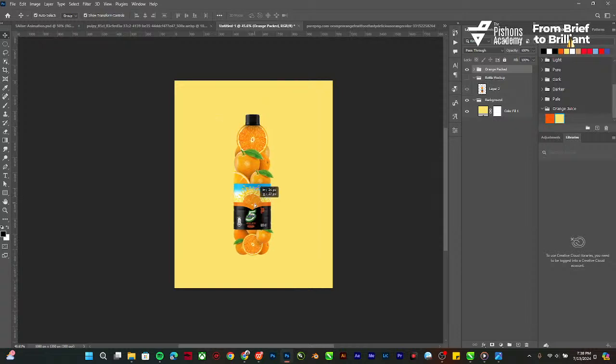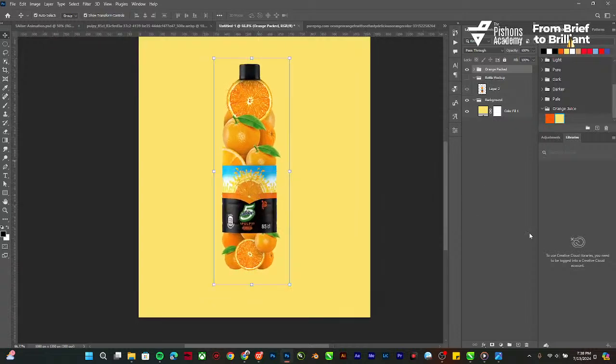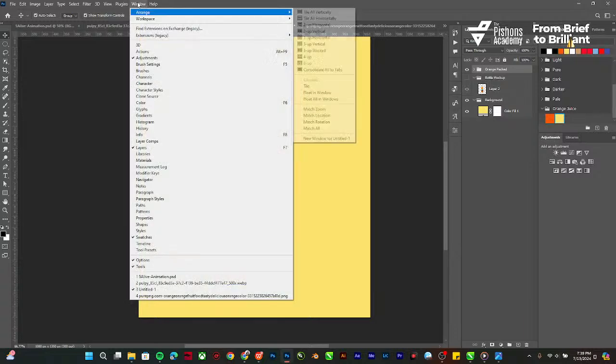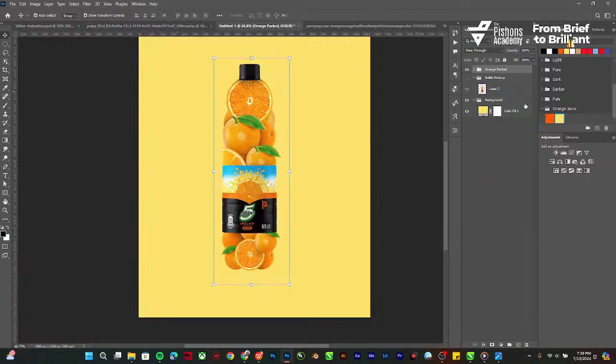So what I always love to do now that I have my orange, I love how it is, is to add adjustment layers to it. Adjustment is just going to make sure that everything is well composited together and it looks like one. So I'm going to be using adjustments, and let me first play around with the color curves. So I'm going to add color curves here. If you don't have this layer here, you can come to your windows and come to adjustments and activate the adjustment.